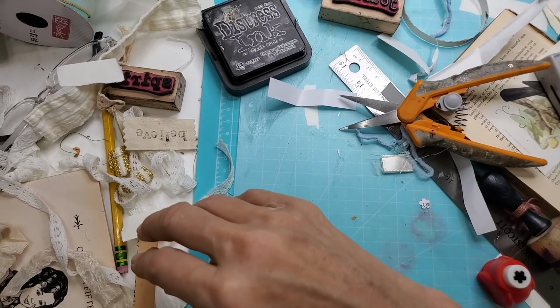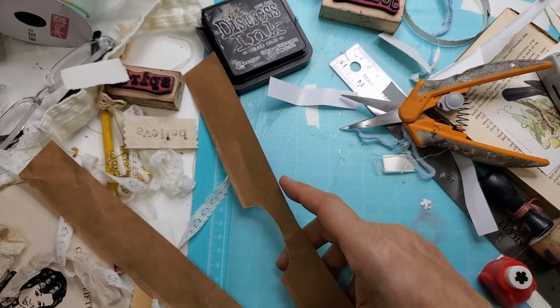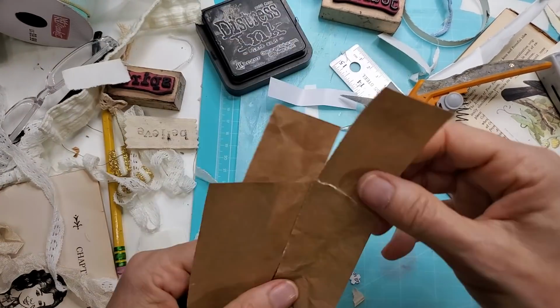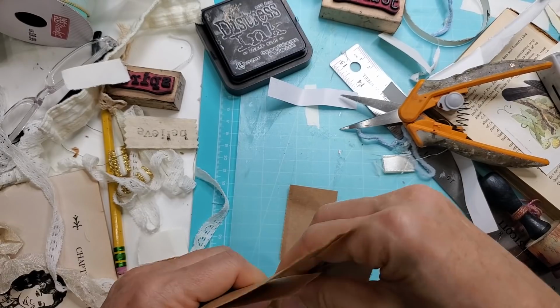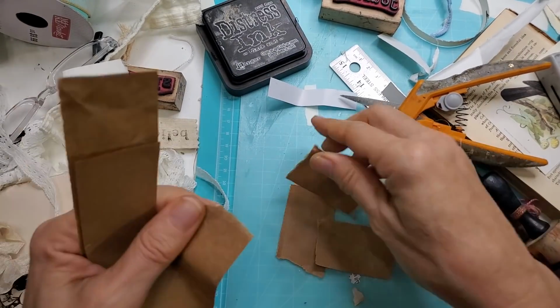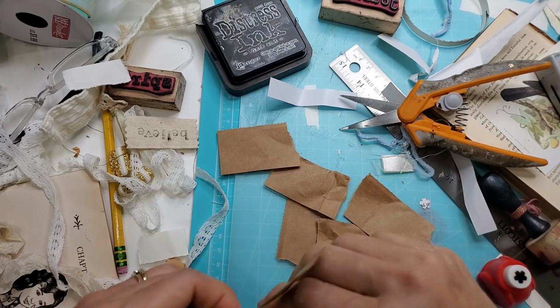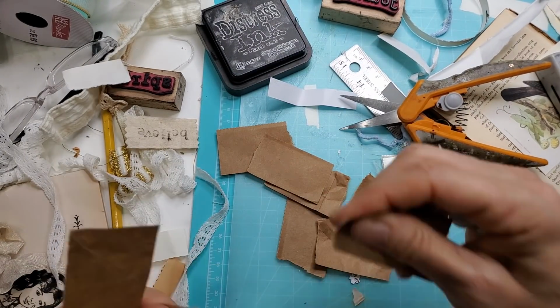Yeah, I was getting really low. Oh, here's leftovers of that paper bag I was working with the other day. Whoa, we could have a lot of fun with this. This could make like a million little... Let's just rip some of these up. Yeah, there we go. Now we're talking. These make awesome little clustery things. Let's do some collage cluster on these.